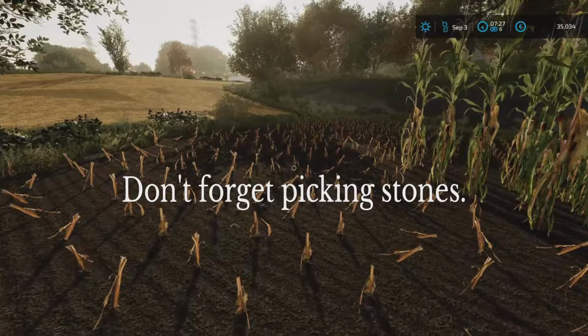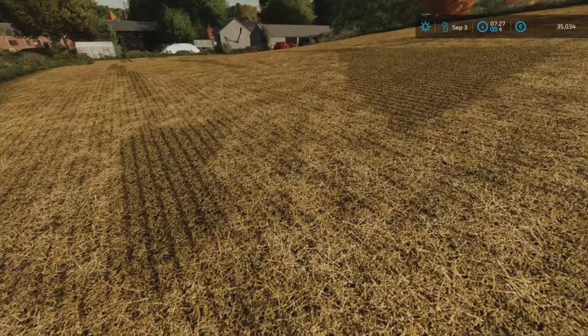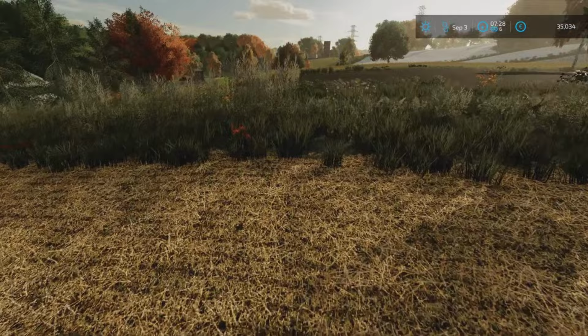This field here, we had soybeans in here, right? Yeah, we had canola in this one. We've already got the wheat drilled over here. This needs to be weeded.